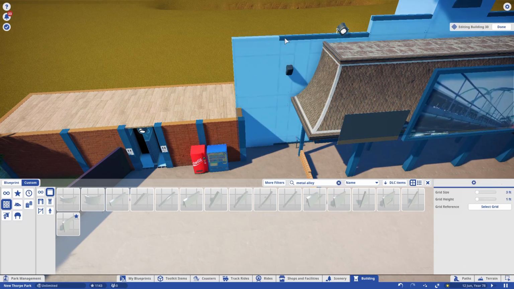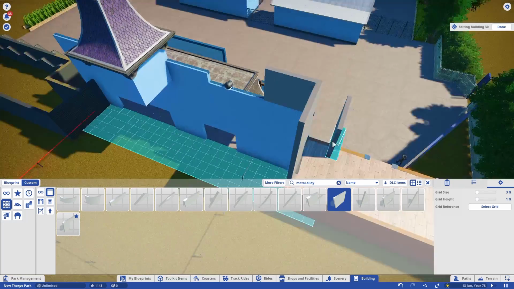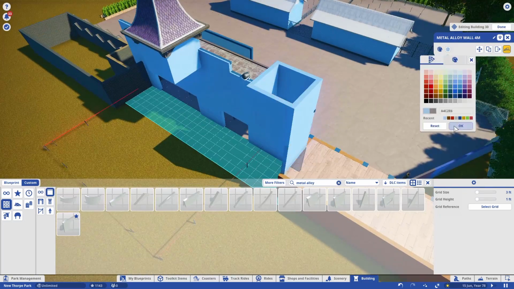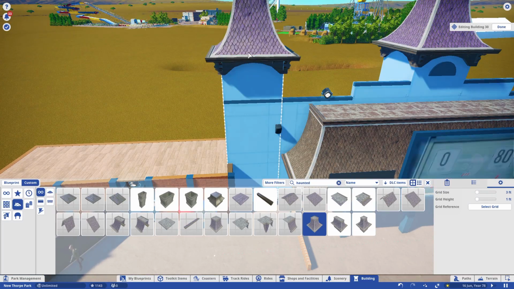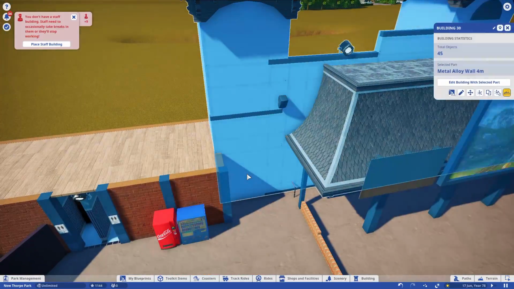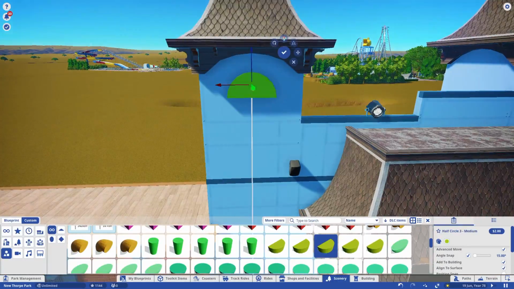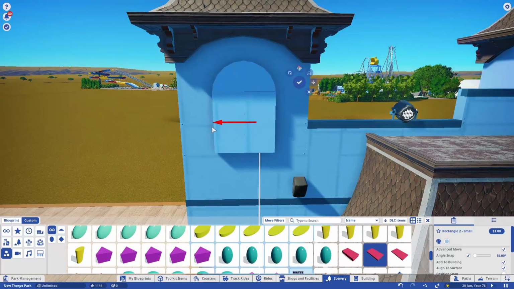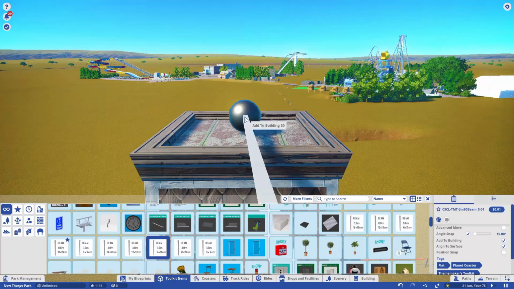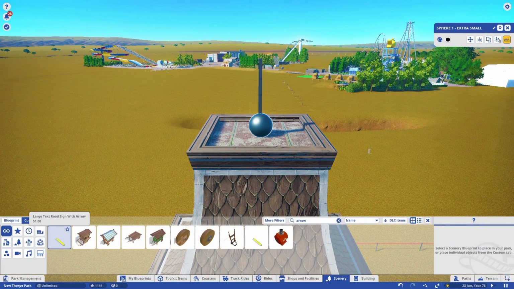So yeah, as I say, you can see here that I am remaking the entrance. This is much more realistic, much nicer, and just much better in general, in my opinion. I really like this, and I'm really happy with it. So let me know what you guys think. Obviously there are bits here which are a bit messed up, I guess, but it's Planet Coaster, as you expect.